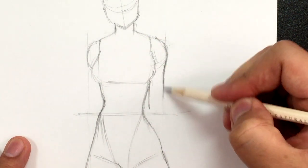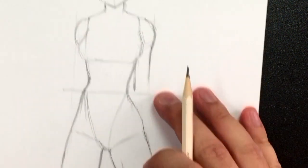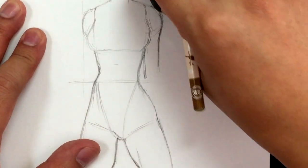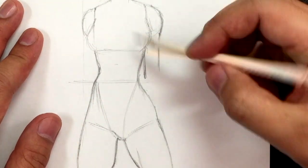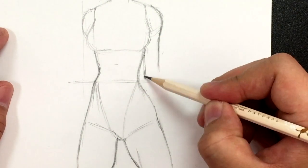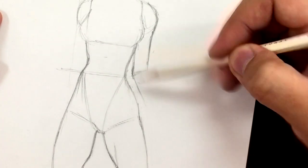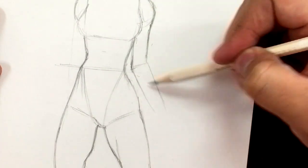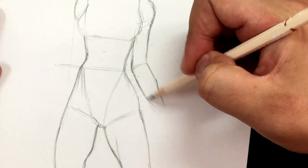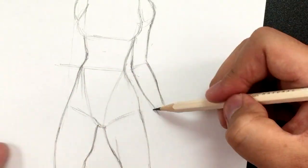As with the female characters in comic books, you don't want to make them too muscular unless that is their trait. You know, like She-Hulk is usually drawn pretty muscular because she is a strong character. But for the rest of the superheroines, they're usually drawn more elegantly with smoother lines like this. So here's where I'm going to place the elbow. Just going to draw a little line like that. And now I want the forearm to kind of go out like this. But it goes out and then goes in. And same thing here, goes out and then goes in like this. So it creates this kind of an upside down bottle right here.